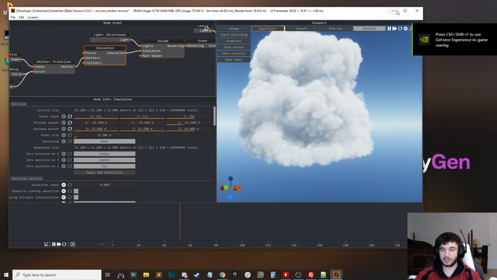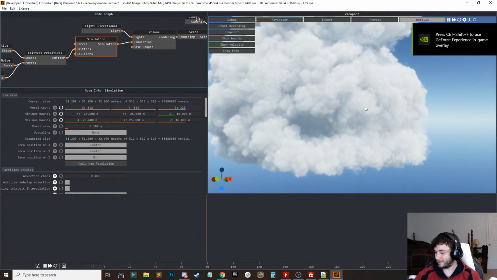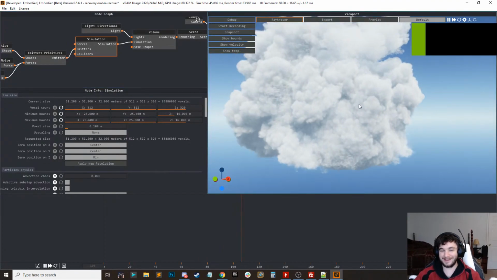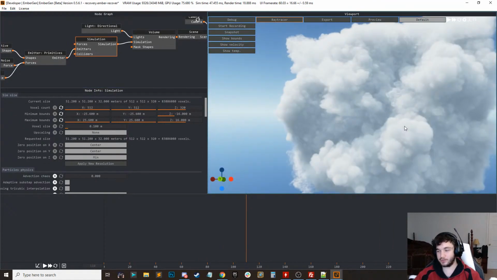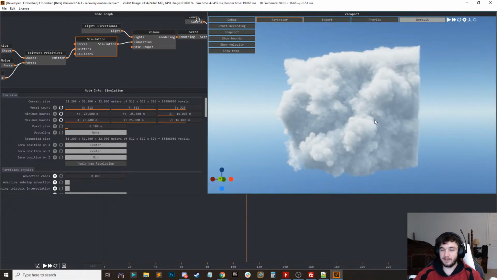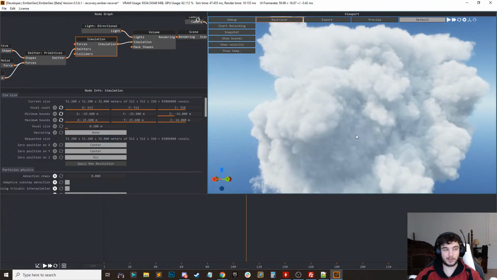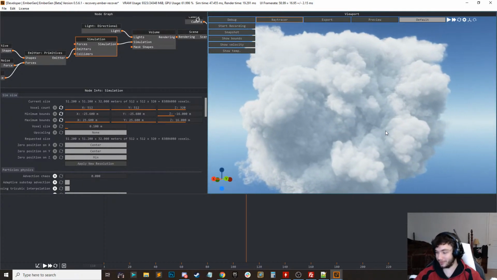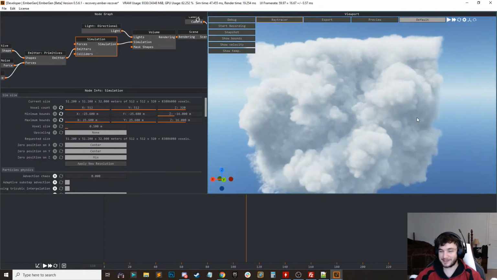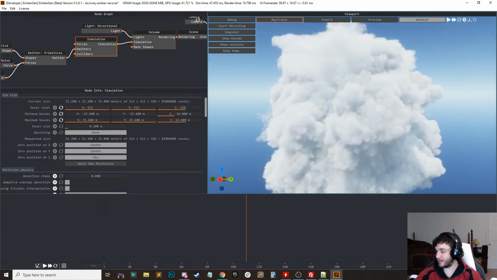Look at that. EmberGen saved our work. The magnificence of EmberGen autosave. Oh, never lose your work again, folks. It's glorious that EmberGen does it. If you click no, you lose it forever though. So make sure you click yes if you really do want to reload your last thing. Yep. And so no rip Cumulus. EmberGen saves the day. Let's catch up on some of these comments real quick.